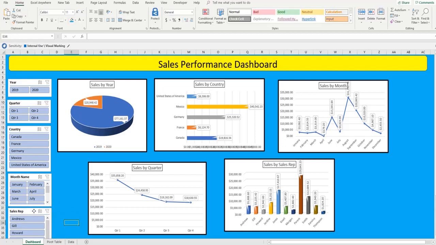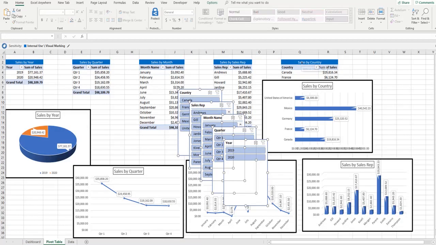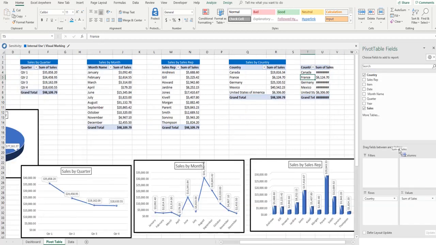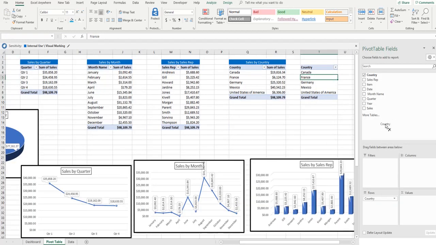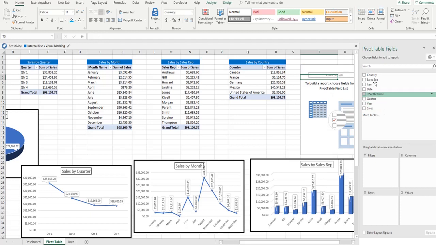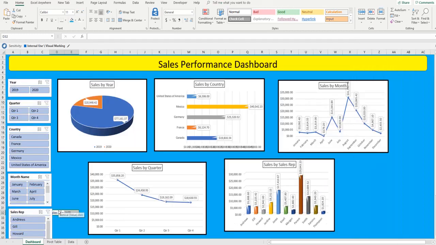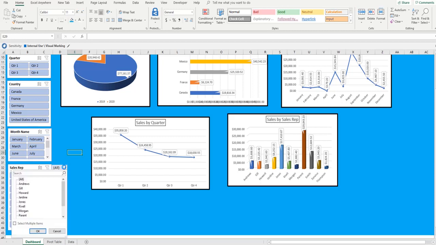Now for sales rep, we might have a long list. In that case it's very difficult to scroll down and select the particular sales rep name. In that case, how to get the search option here, the drop-down search option? It's very simple. Select one of the pivot tables, copy and paste it. Next, open the pivot table field list. Let me remove all these values and rows. Now I'm looking for the sales rep name, so I will keep the sales rep name in the filter. Now you just copy this one and paste it here. So simple. Now we have the option to search the sales rep by clicking the drop-down.